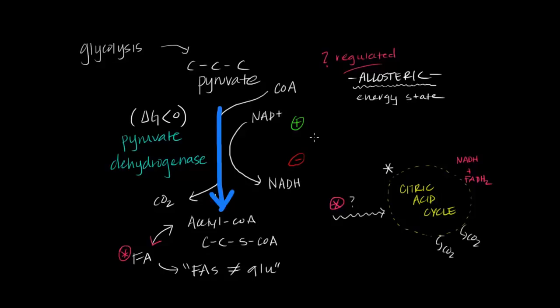Let's go ahead and write out what some of the allosteric activators and inhibitors are of this pyruvate dehydrogenase enzyme. One important principle that I use to remind myself of what activates and inhibits this enzyme is to remember what the products and the substrates are for this reaction. I essentially think back to Le Chatelier's principle and justify to myself that if we have an accumulation of substrates, these are going to want to be allosteric activators. They want to push this reaction forward. If we have an accumulation of the products, these are going to probably most likely be allosteric inhibitors because they're a sign that too much is being produced and we can put a break on the reaction.